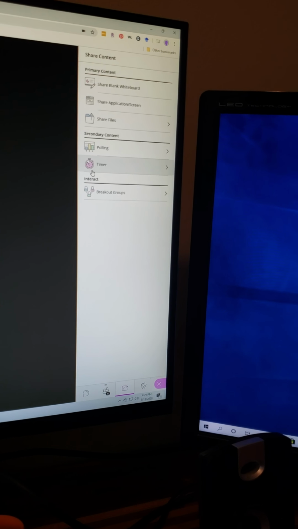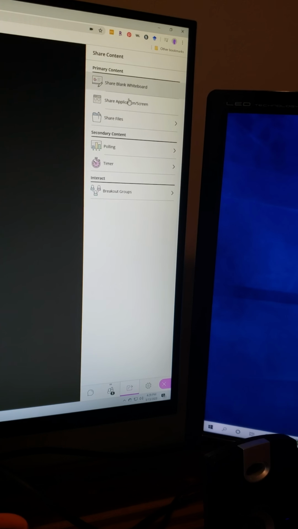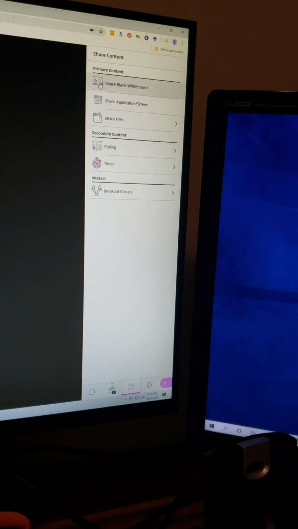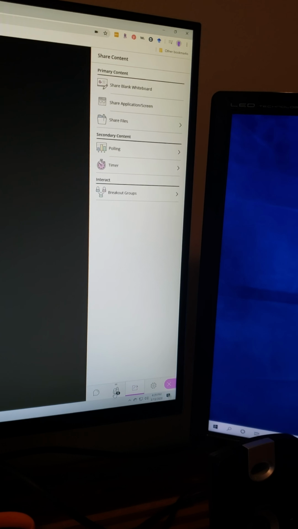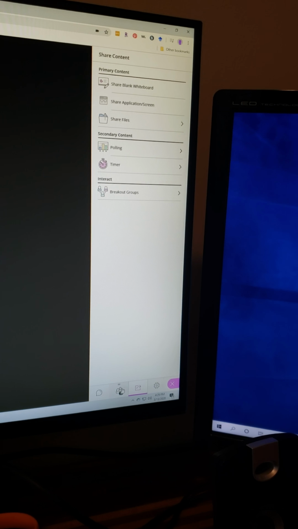So if you are going to be presenting at any point when we're virtual, you're going to want to make sure that you have access to this. So we might need to do a practice session or make sure that you're signing in the right way so that you will be able to share information.